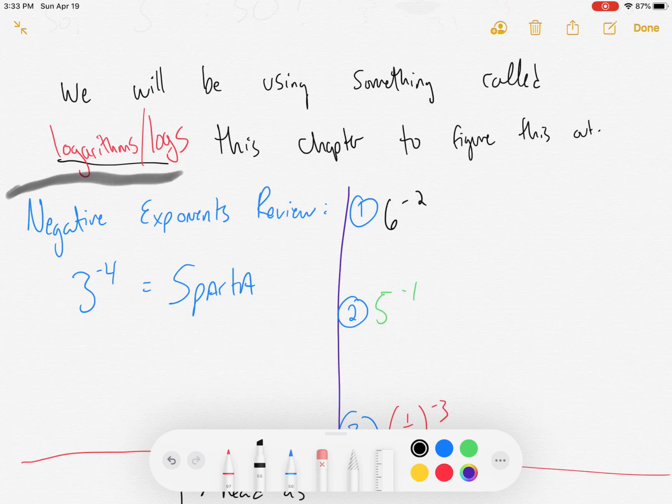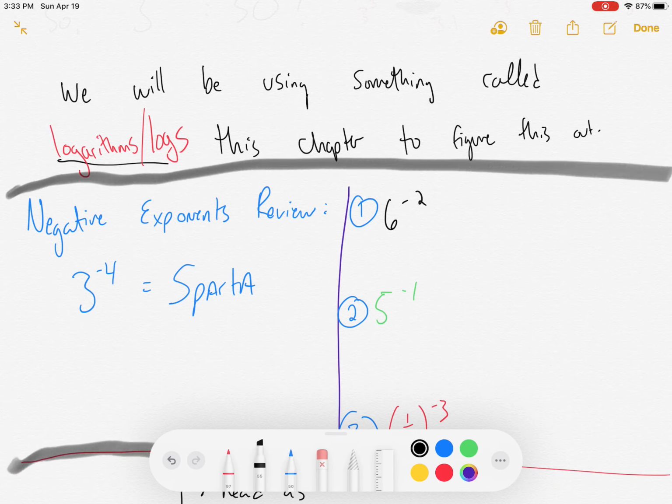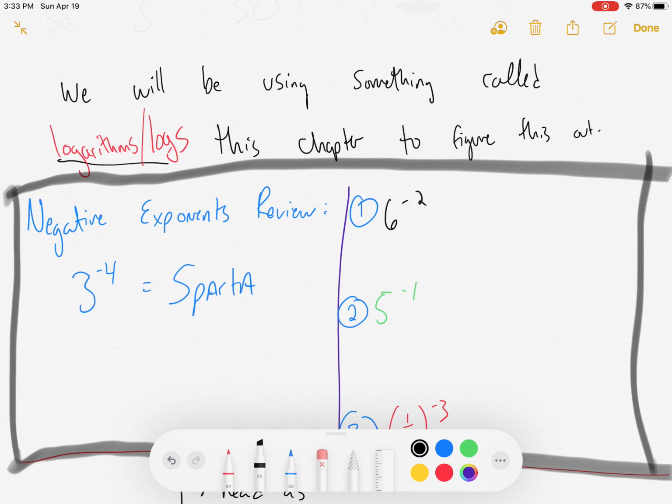Before we dive deeper into this, I do want to have a quick negative exponents review. So I'm talking right here. I figured out that it's hard to tell what I'm talking about unless I box off each section. Okay, so as a review, remember, you cannot have a negative exponent. That's Sparta math or Joe Dirt math. We don't want that. So how do we get rid of a negative exponent?